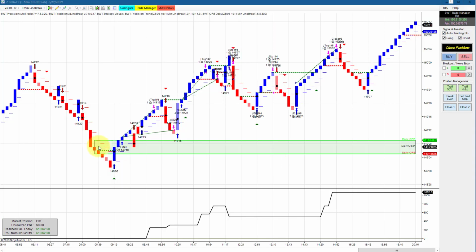Okay, the bonds on a 1-minute line break chart, again, our open range filter showing really strong today. I have a couple more charts with open range filter. The idea of just going long above the market open or only short if you're below the open is a valid concept in trading and is one of the ways to avoid noise or chop as every trader's trying to do. And you can see on this chart how it avoided this kind of sideways action here.